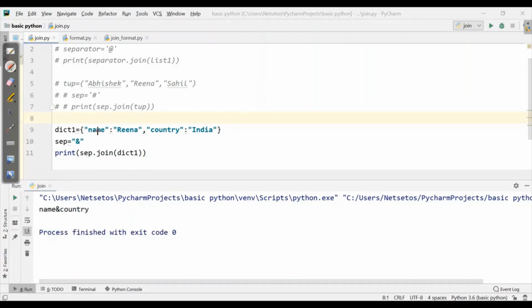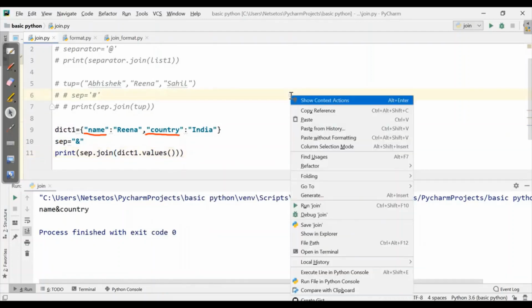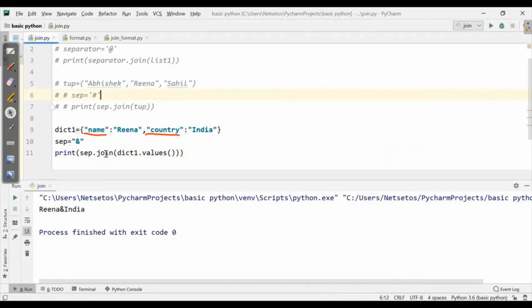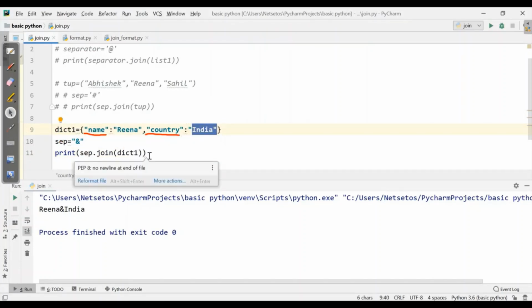Here by default it will take all the keys from the dictionary. If I want values here, I'll write dict1 dot values. So when I run this, I got Reena and India. So by default it always takes the keys of our dictionary at the time of joining, and when we need specifically values as per our requirement, we can use dict1 dot values.